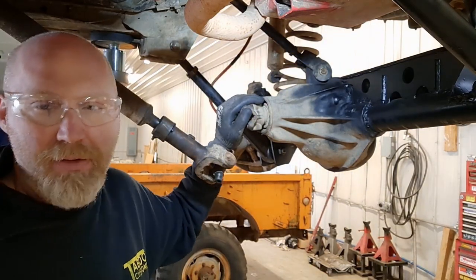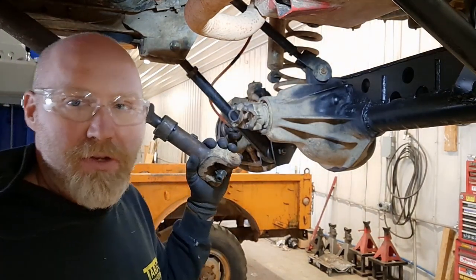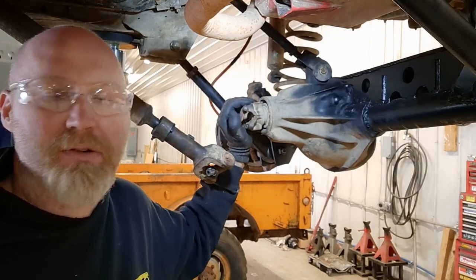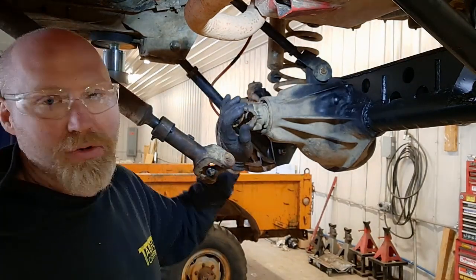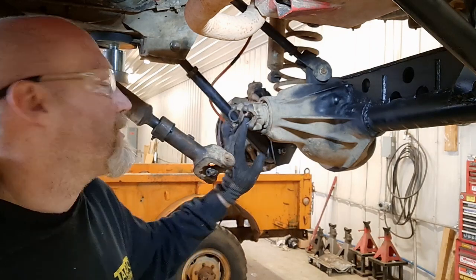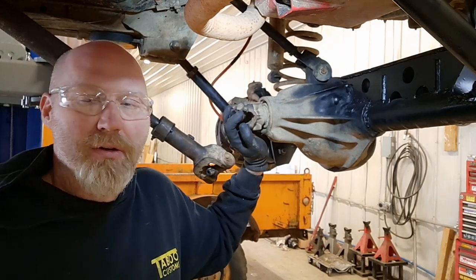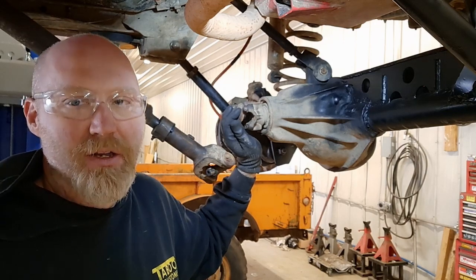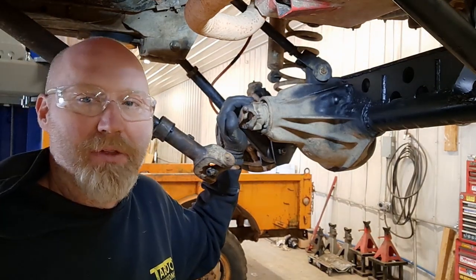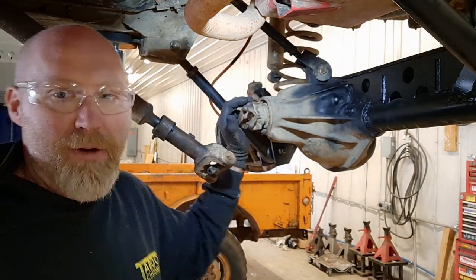Now on to swapping out the yoke itself — it's really not too difficult. Typically you would need to remove the U-joint from this yoke, but this U-joint has already removed itself from the yoke, so we don't have to worry about that. If you do have to remove the U-joint from the yoke, you've got to remove these small bolts. They are typically 8mm, sometimes people swap them out so you may have different sizes. They can be either 6-point or 12-point. We definitely recommend using the corresponding socket — the 6-point bolts, we've seen some people round those off because it can be a little difficult with the yoke and the driveshaft in the way to get into.